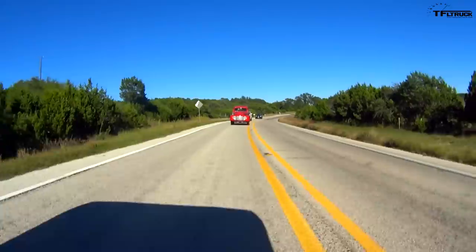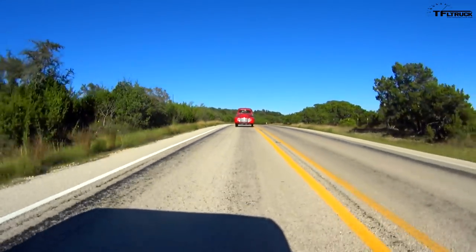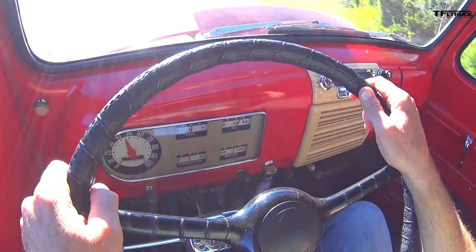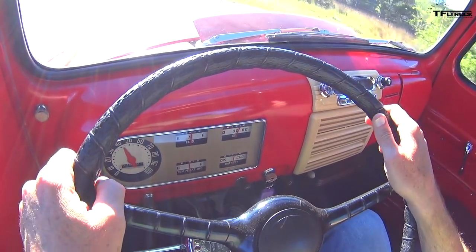There's a large part of me that loves the simplicity of the F-1, because when you're driving it, that's all you're doing. When you're driving the new truck, you could be texting or massaging your seat. If you really want to be one with a machine, you can't be plugged into a phone — you just have to enjoy the ride and the pure mechanical beauty and simplicity of an American truck.